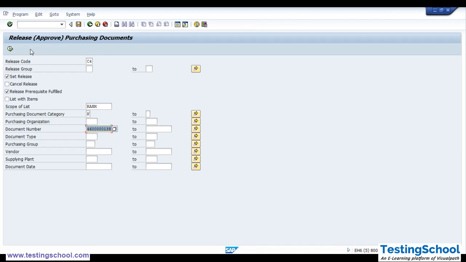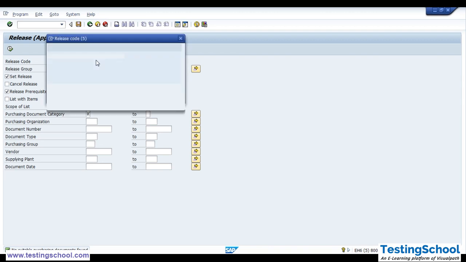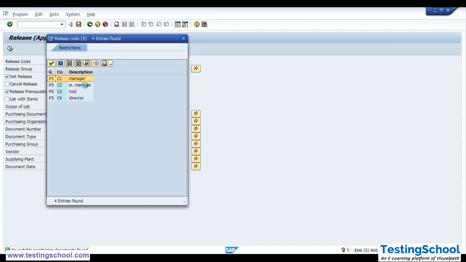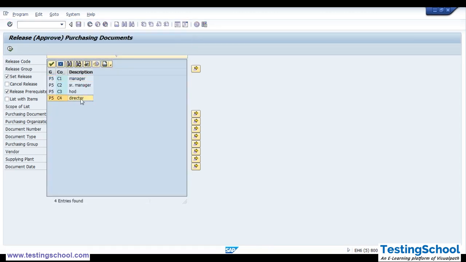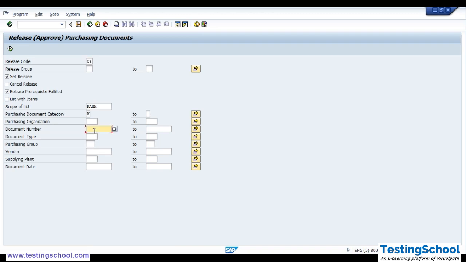Okay, now we'll execute it. Document number this. Maybe because multiple documents are open, let me close this document and try it again.